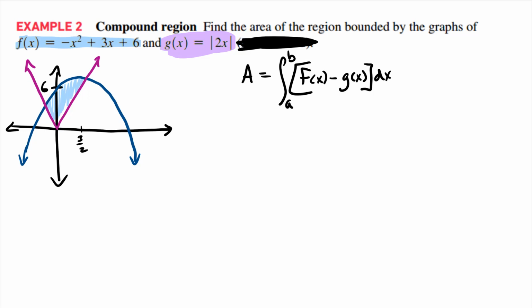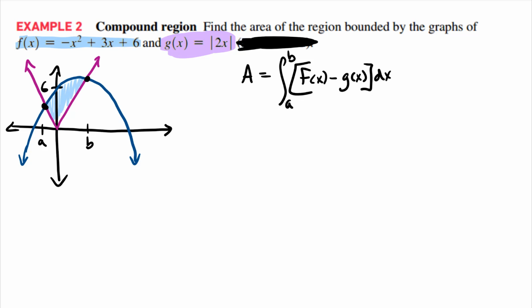Just because one's called f does not mean it's above. Just because one's called g does not mean it's below. You have to be able to figure it out. It's one of the tricks. So now we need to know, what is this a value? And I'm going to move this thing a little bit. Sorry, I made my 3/2 a little close. Put it over here. It's our b value. Because the b is not at the vertex. I didn't draw it perfectly. It's not to scale. Nothing I draw is to scale.